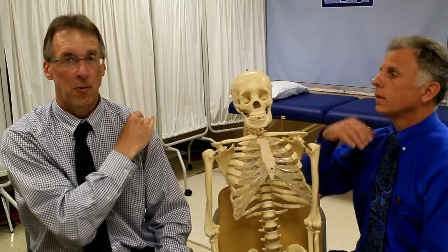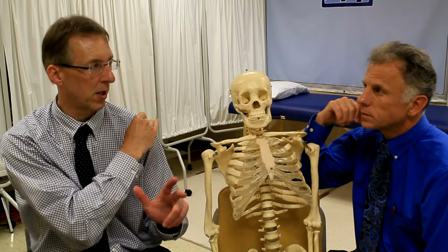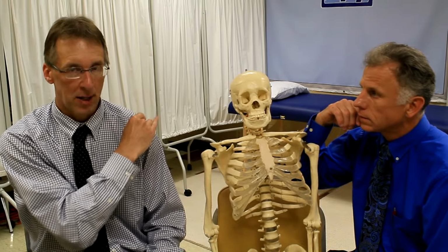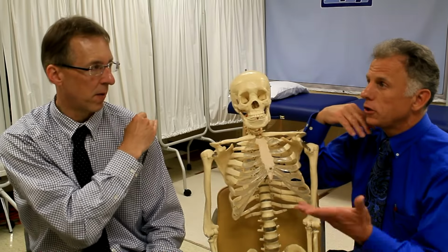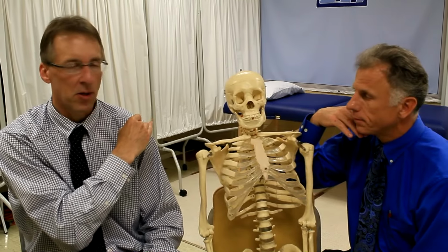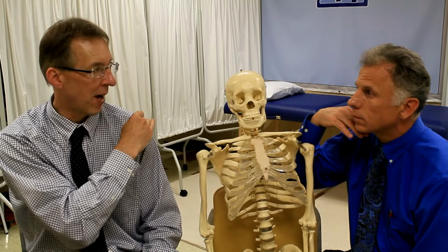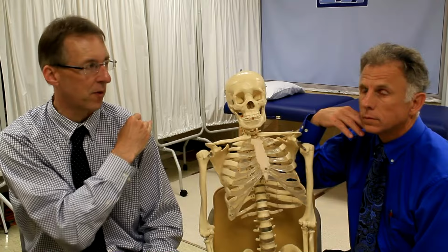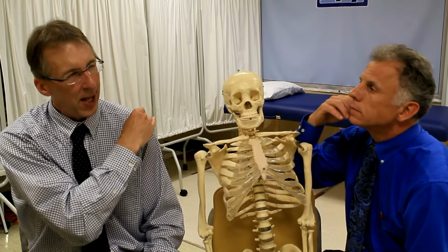When you start rubbing, if it starts getting worse and worse, that means it might be too tender to do that. You might have to ice it for a couple days first. But if you do start doing this and it actually starts to decrease a little bit or even feels numb, that's a good sign. That'll usually happen within 30 seconds to a minute. You can tell pretty quickly. Now, you can keep doing this for a couple minutes, maybe even up to 5 if you want, but your fingers are going to probably fatigue before you get that far. And you can do it every day or every other day.